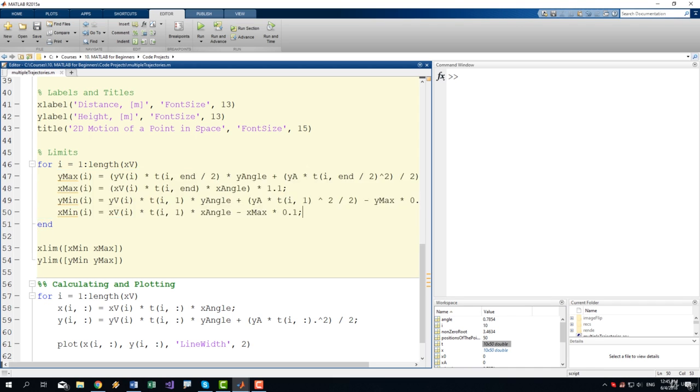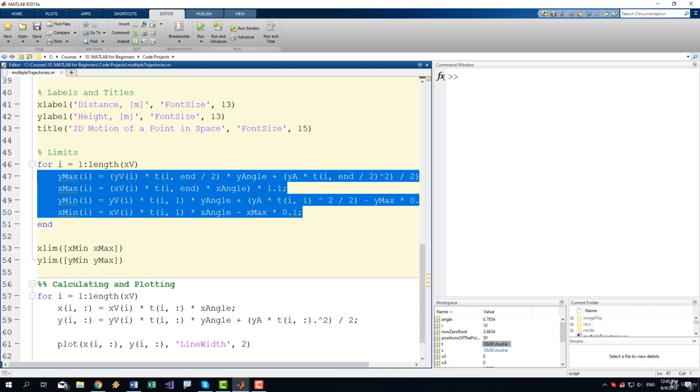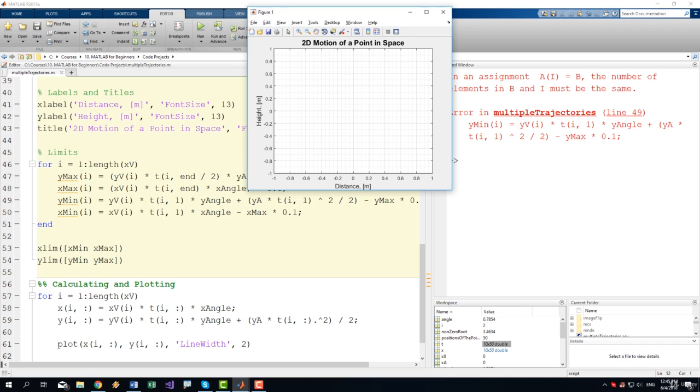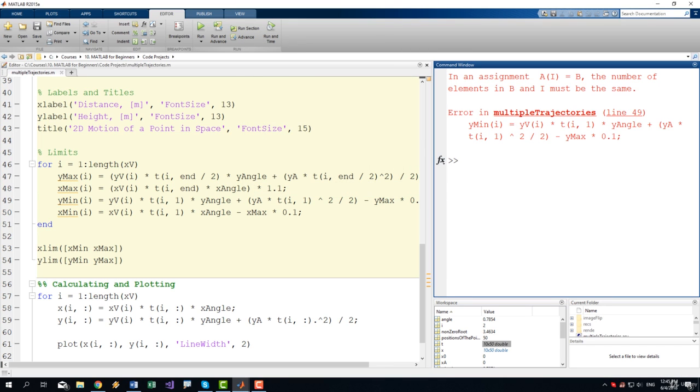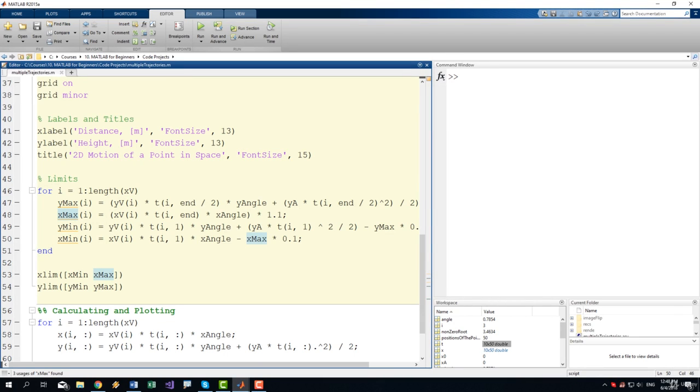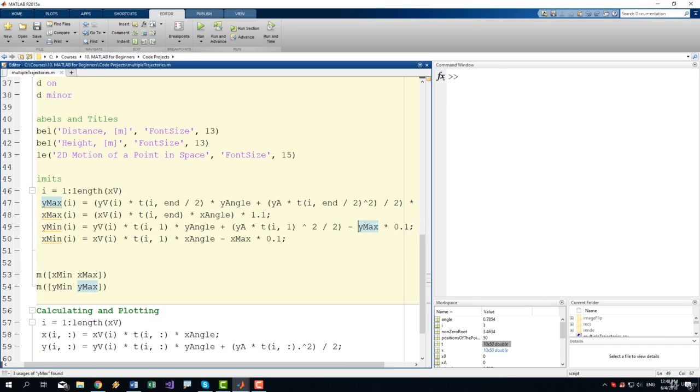So here we will generate all of the minimum and maximum values that we will have for all of our different conditions. Then we have to find their minimums and maximums. So let's run it. It's probably going to spit an error. Yes, it does. We also need to use the currently calculated ymax value here, because otherwise we're trying to calculate a value and then subtract a vector from it. That is why I first calculated the maximum values and not the minimum values. Do the same thing down here.